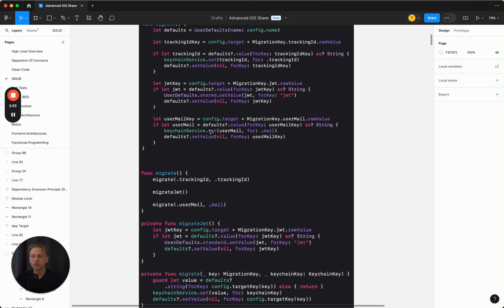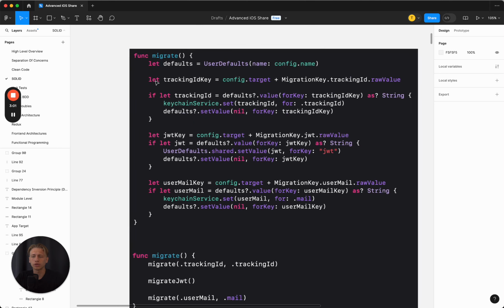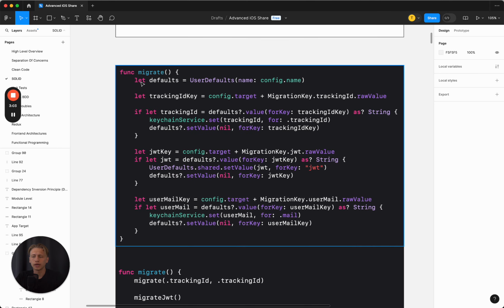So here in this example, we had a big function that had at least 3 or 4 different responsibilities. For example, here we would like to migrate the tracking ID, the JWT, and user email for some reason, right? We migrate them from user defaults to keychain or to a different place inside user defaults.